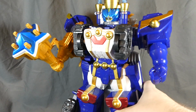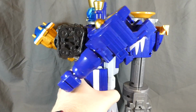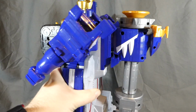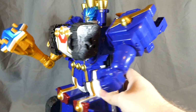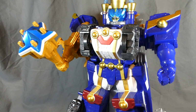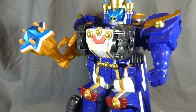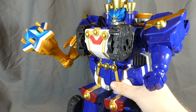I love his base design. It's very heroic. It's very stoic. The panels back here kind of make it look like he has a cape, which I think is really cool. I mean, granted, he's got this big plunger thing on the back of him, but ignoring that, he just looks super cool. He's got the big club. He's got fire coming out of his head. He's got like the big chest piece and stuff like that. He just looks really cool. Like, it's a cool robot design.